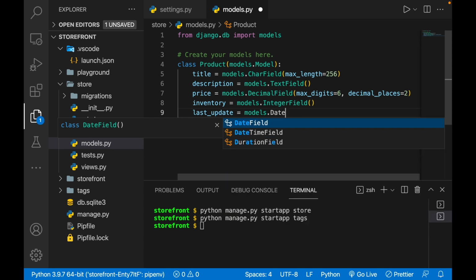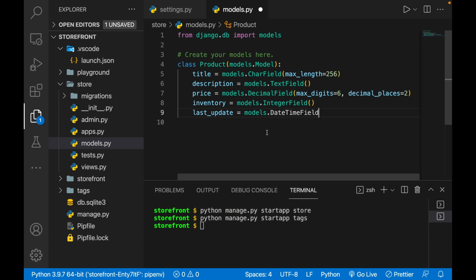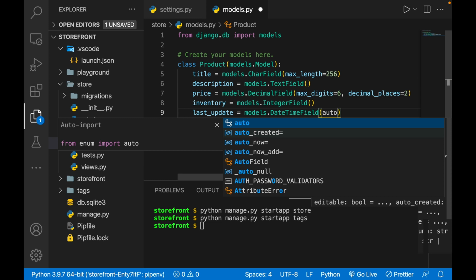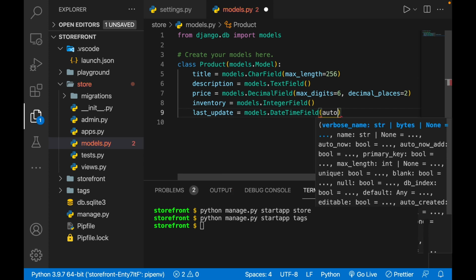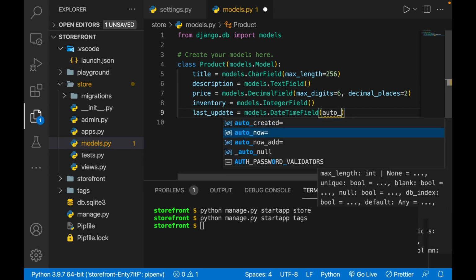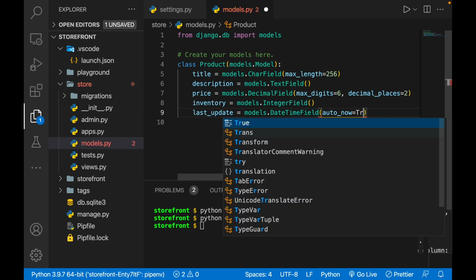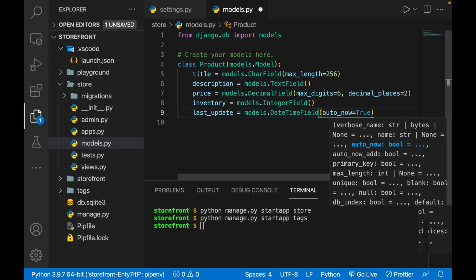Whatever date and time we are using will be stored, and I'll write auto_now equals to True. All right, and I'll save it.